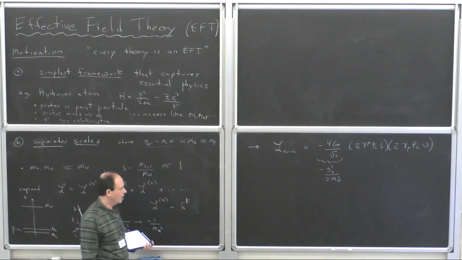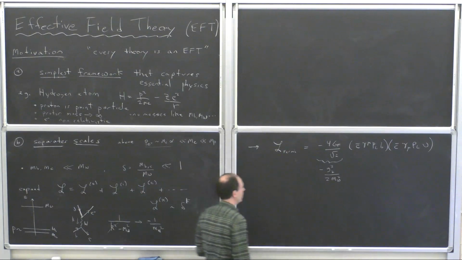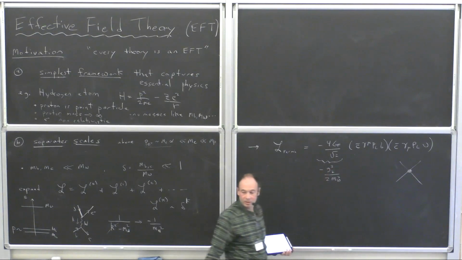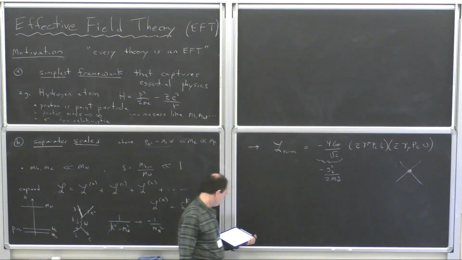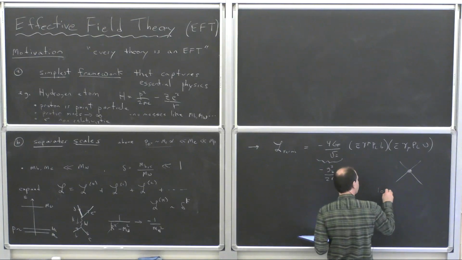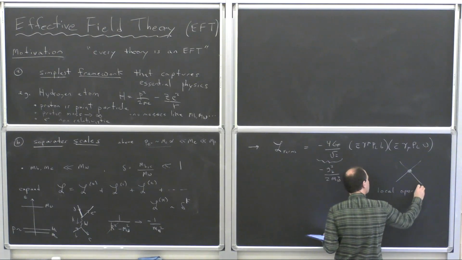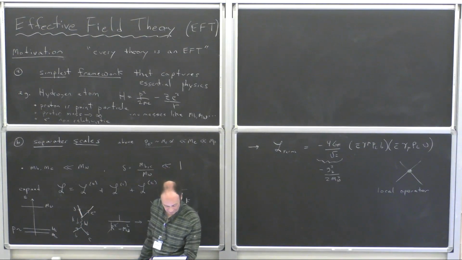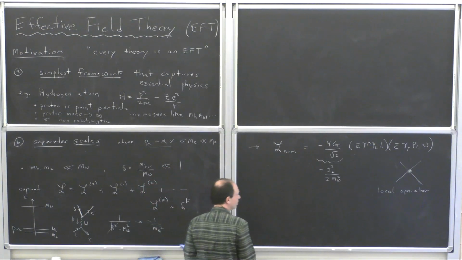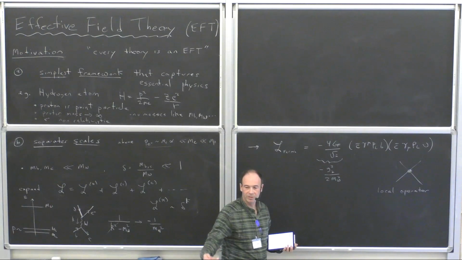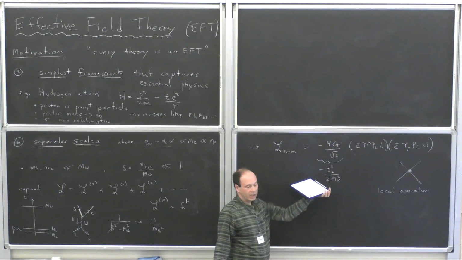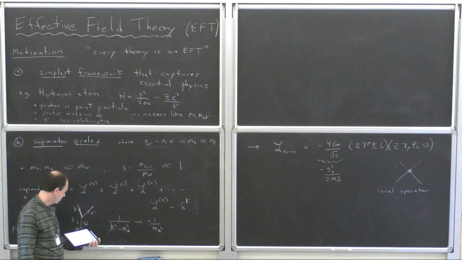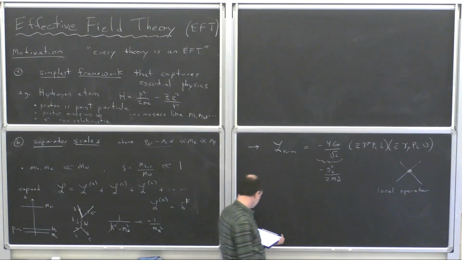And this is this contact interaction. So instead of describing the Feynman diagram like that, we've shrunk the W to a point, and we have a 4 fermion operator that looks like this as the lowest order term. So it's a local operator, as opposed to the operator over here where there's something propagating in between. And that makes things a lot simpler, actually. If you want to calculate the physics of B-quark decays or B-quark physics, working with Hamiltonians like this one or Lagrangians like this one's a lot simpler than having propagating W bosons. So calculations get easier.